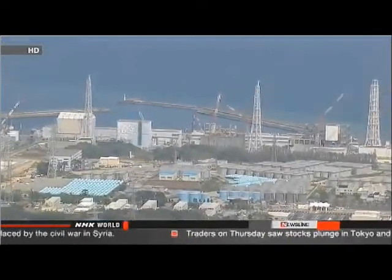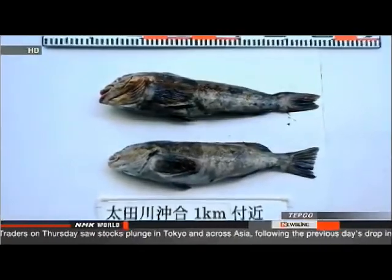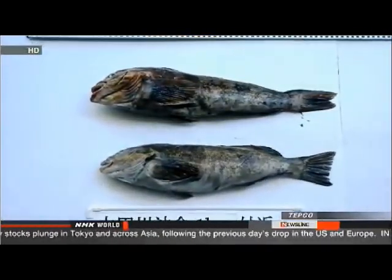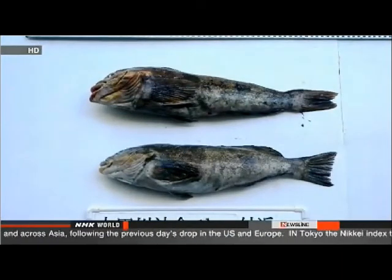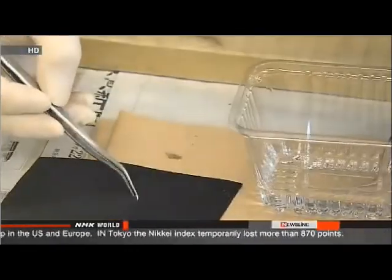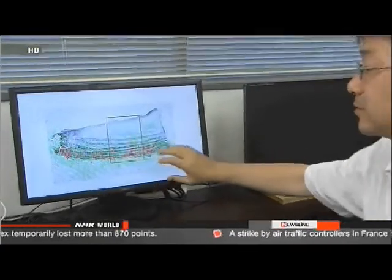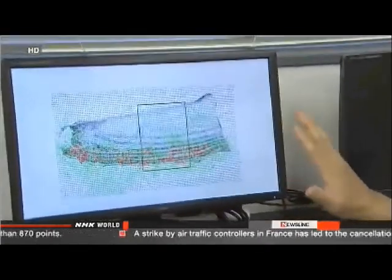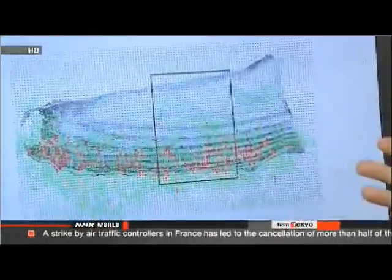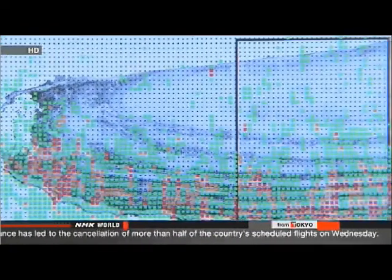Last August, the operator of the plant detected radioactive cesium at 380 times the government safety standard in a single rock trout. The fish was caught about 1 kilometer off the coast of Minami-Soma City, Fukushima Prefecture. Researchers at the National Research Institute of Fisheries Science analyzed an organ called the ear stone to pinpoint the precise time when the fish absorbed the radioactive cesium. The technique is reliable because the organ is known to grow in layers like growth rings in a tree. They found the highest level of radioactivity in the layer formed between the spring and summer of 2011. Watanabe says he expects the level of radioactive cesium to decrease gradually in fish in the area.